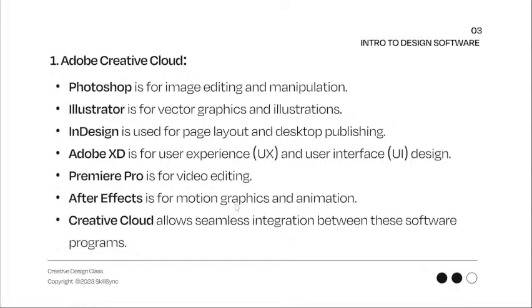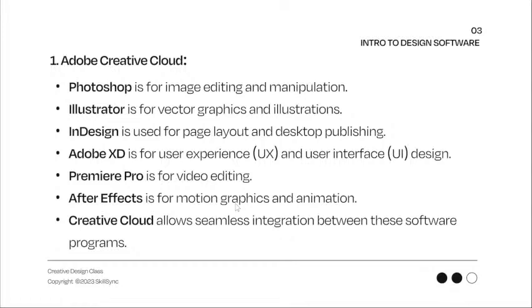When it comes to the package, first of all, we have Adobe Photoshop. This is where we do image editing and manipulations. Most of the time designers use this for photo retouching and other stuff. And then we come to Illustrator. Illustrator is for vector graphics and illustrations. Most of the logos you see everywhere were made in Illustrator.